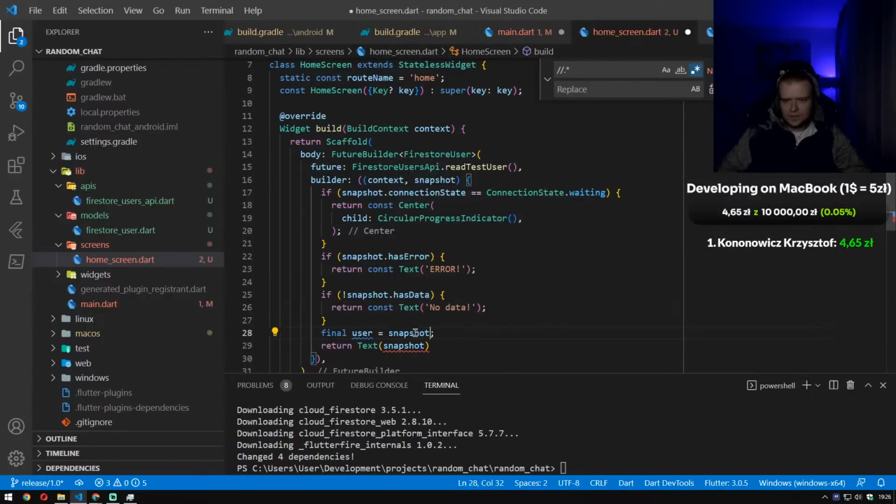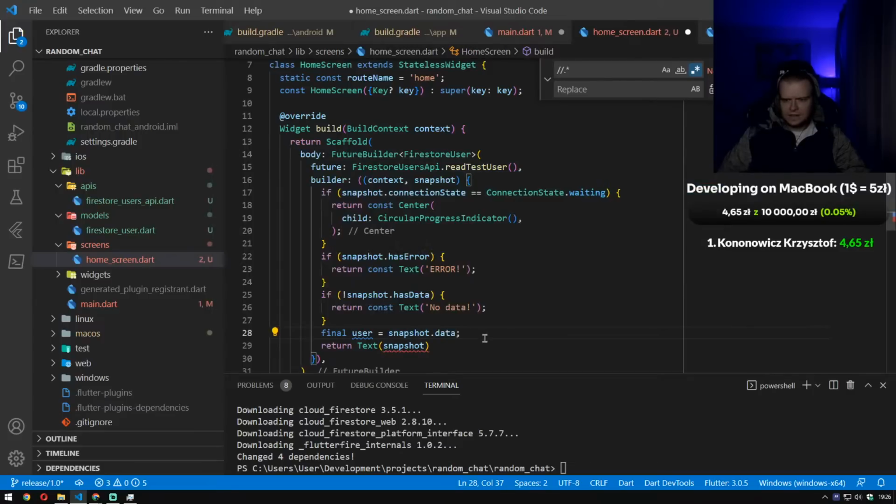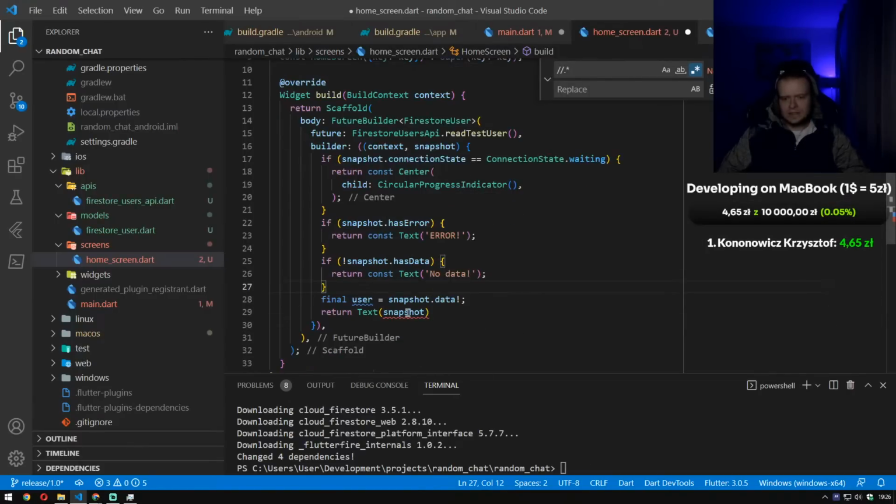Sorry, it will be just the property, not a function. Data, of course, is nullable, so we need to force it to be non-nullable.